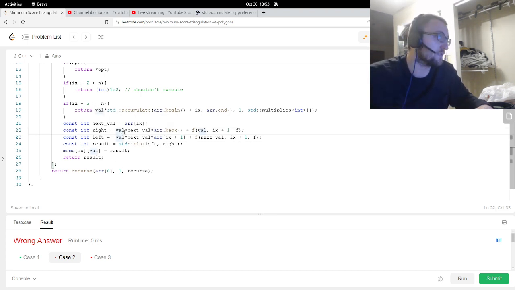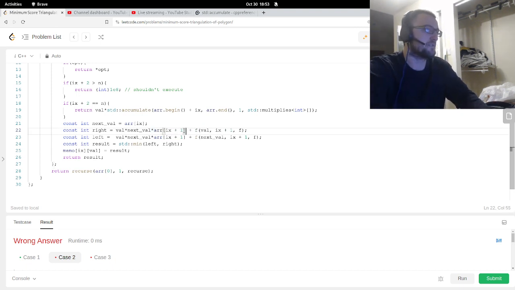Next value is 7, and then last value is actually not the back. That's not correct. This one is array of ix plus 1. And then f is going to be the same current value plus ix plus 1. Yeah. And then that's on the right.